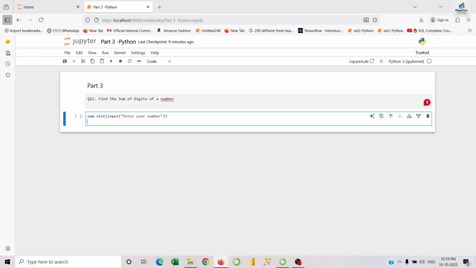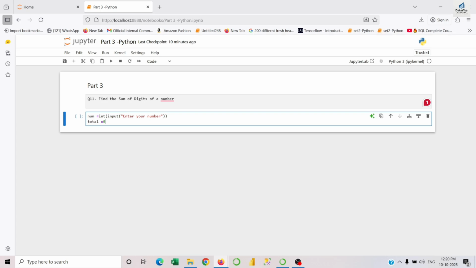Next, we are finding the sum of digits of a number. We create another variable, total, which will store the sum of digits. First we initialize total equal to 0.